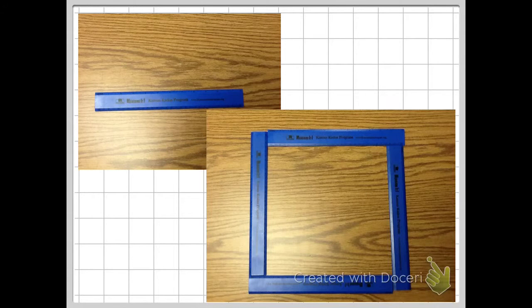Let's talk about a foot. We know a foot is 12 inches long, and that can measure a length. But if we wanted to measure area, we would have to create a square foot. So what I did is I took my ruler and I made a square foot. It is 1 foot long on this side, 1 foot long on this side, and 1 foot long on this side, and on the fourth side. And that's how we measure area, by creating a square foot.